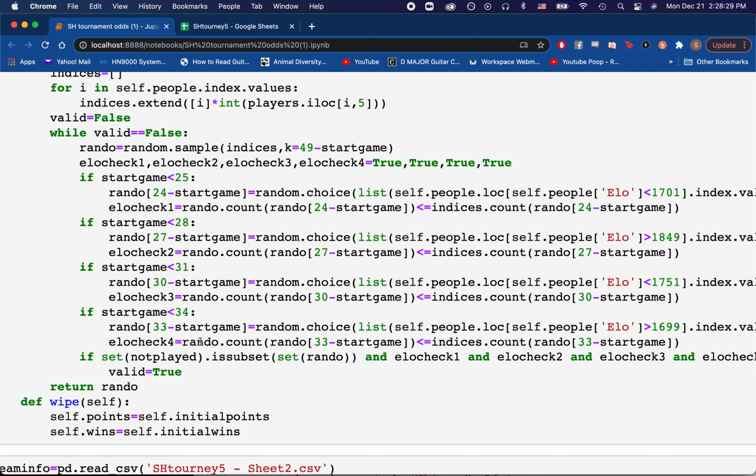That's probably a really inefficient way to do it, but I couldn't find a better way. So if you know a better way to do this kind of thing, where you're trying to make a random arrangement but with some constraints, then let me know, because this was hard to figure out how to do.